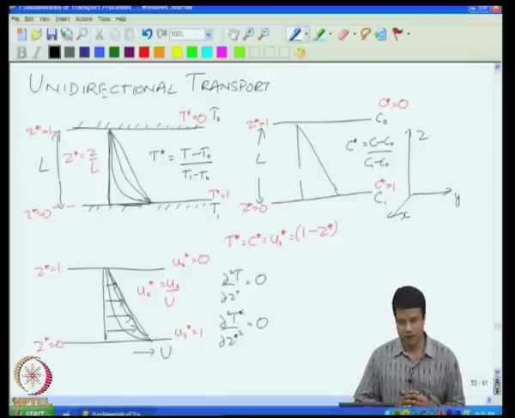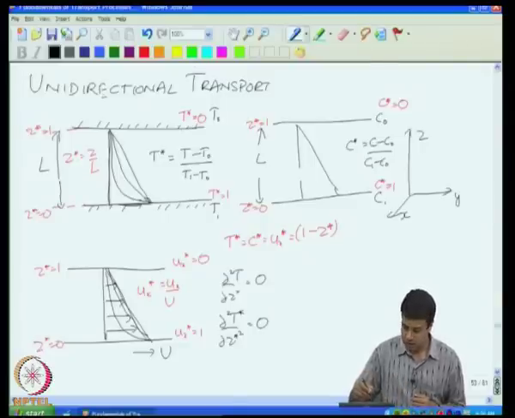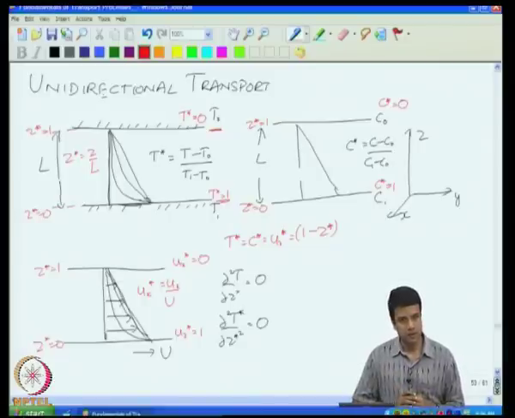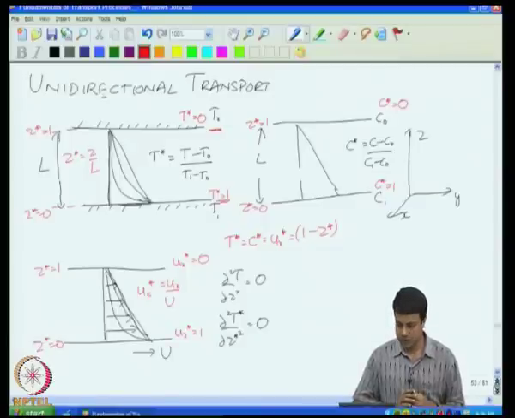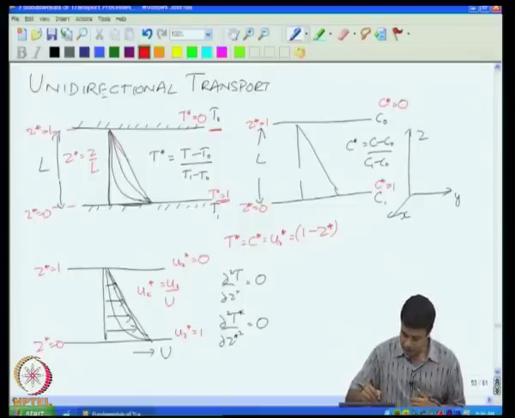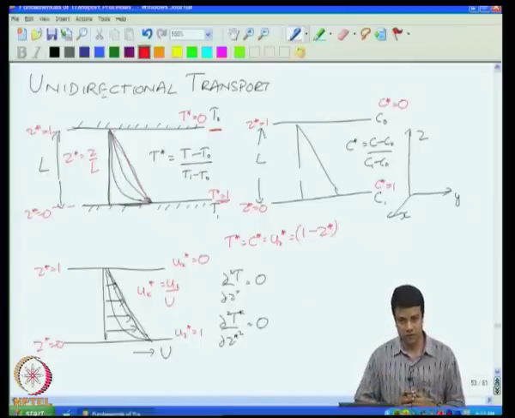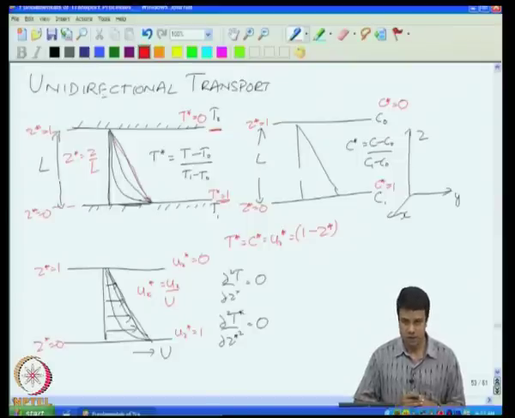And we looked at various instances of heat and mass transfer between two flat plates, both at steady state and at unsteady state. So in the simplest example of heat transfer, you have two plates, one of which is at a higher temperature and the other of which is at a lower temperature. Because of this temperature difference, energy is transported from the higher to the lower temperature, and that results in a temperature gradient. In the final steady state, the temperature gradient is going to be linear. It's going to be a linear function of position. You will have a linear variation in temperature between the two plates, which means that the flux is a constant because flux is proportional to the derivative of the temperature.